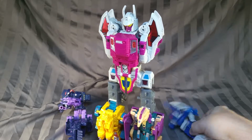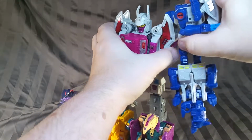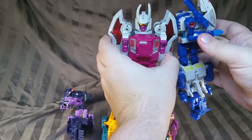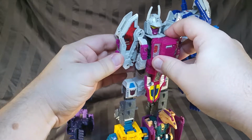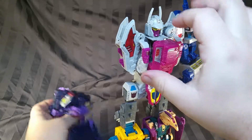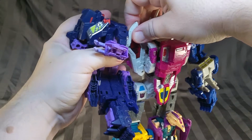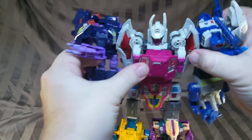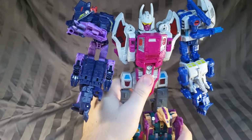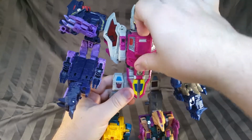So now we need to combine the arms. So we have the port there and there. It should just slide into position. There we go. Making sure everything is where it should be. It feels like something should be locking in there, and it's not. I'm a little bit concerned about that. There we go. He's becoming quite top-heavy. Not surprising. He's got 2 deluxe-class transformers hanging off of him.